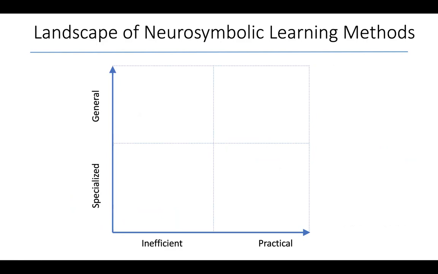Let me now show you the landscape of methods that exist out there in neurosymbolic learning. I've categorized them along these two axes. On the X axis, we have two categories: what I call the more principled but impractical approaches and then the practical approaches, but those which are not easy to use and don't generalize beyond the application of interest.